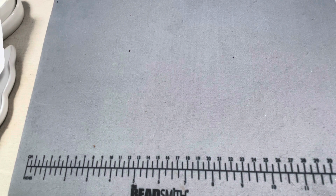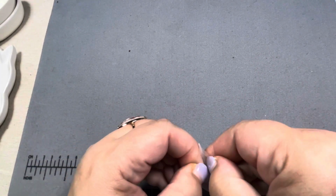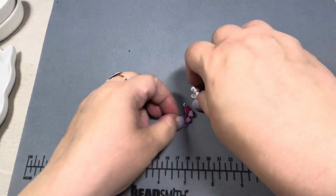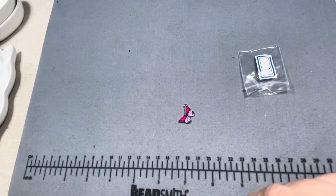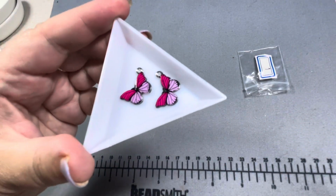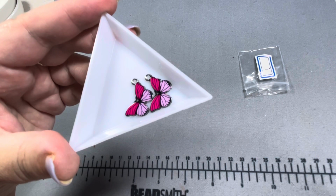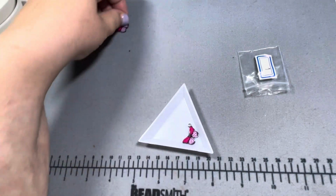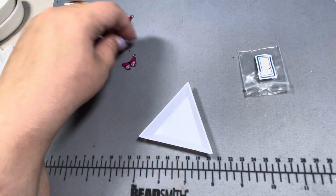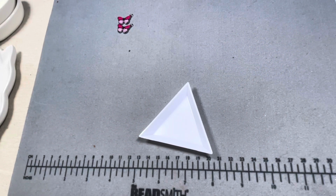So, first up are 2 pieces of enameled butterfly pendants, antique silver. And that's these little guys. Aren't those pretty? I love that fuchsia and pink together. Love that. It's a very vibrant grouping of colors. This is going to have a lot of energy, this mix. I'm excited about the possibilities on jewelry already.